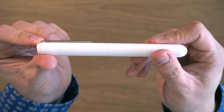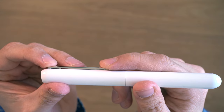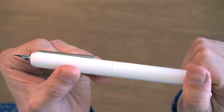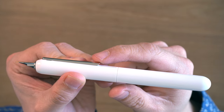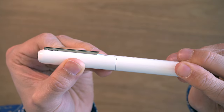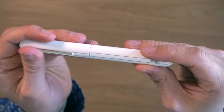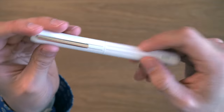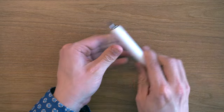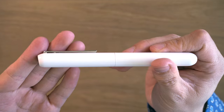Looking at the clip, you'll notice it's fatter at the end than at the top, and it is a spring-loaded clip. When you extend the nib, the front part of the clip retracts into the body ever so slightly. The clip design is probably my least favorite part of this pen. It looks good and it's serviceable — it works as a roll stopper even when extended. It's a very functional clip, just not my favorite looks-wise.